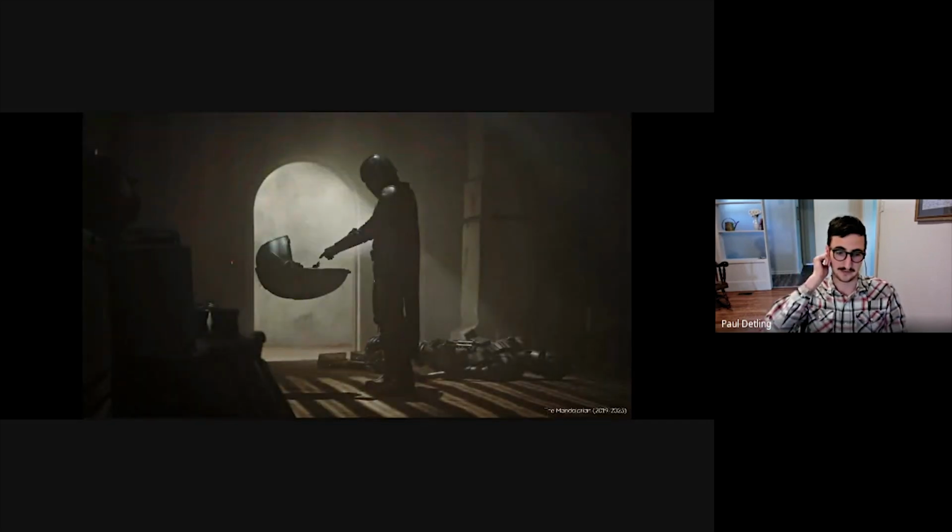This shot from The Mandalorian is beautifully composed. Our eye is drawn directly to the center of the frame. And much like the first shot we looked at, the main subject is silhouetted by light. And the only intrusion into the child's space is the arm of the Mandalorian, which is significantly less imposing.